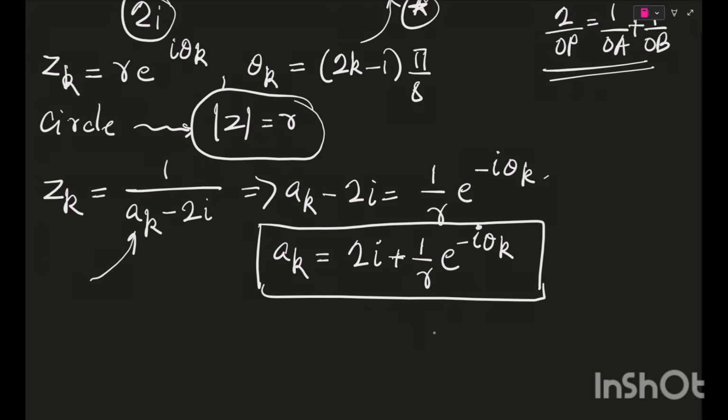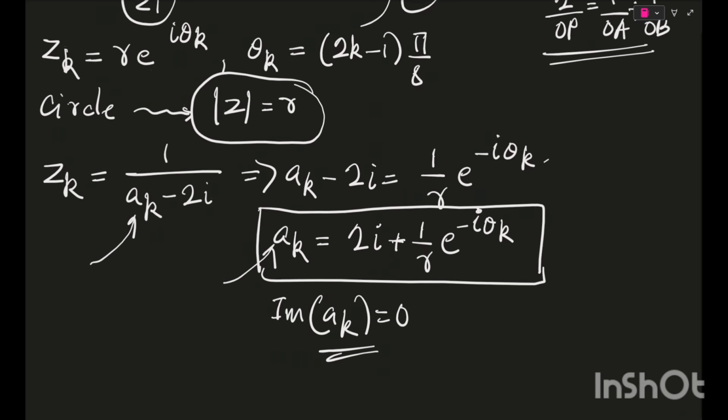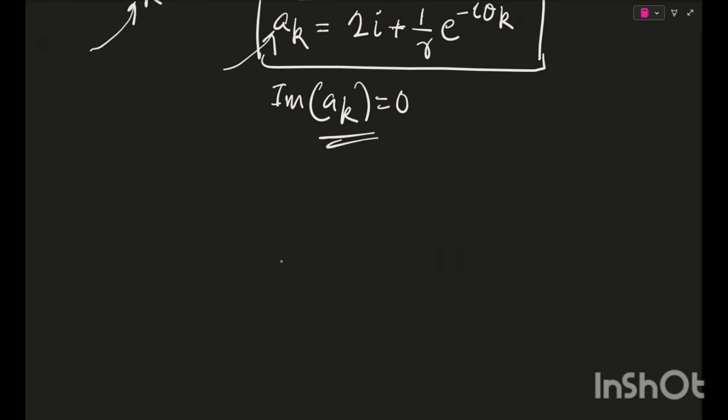Rather, I should not say vertices should be real, because vertices are located on the complex plane, right? Rather than saying vertices should be real, I will say a_k should be real. a_k has to be real, okay? There is no doubt to this. So if a_k has to be real, then you have to take the imaginary part of a_k as 0. Very obviously. So here there will be a very famous entry of Euler's form.